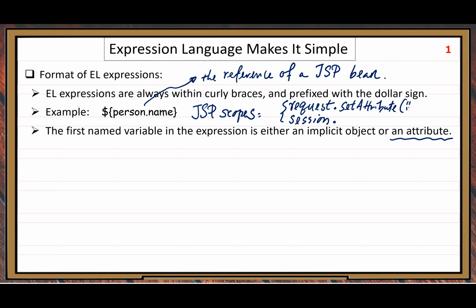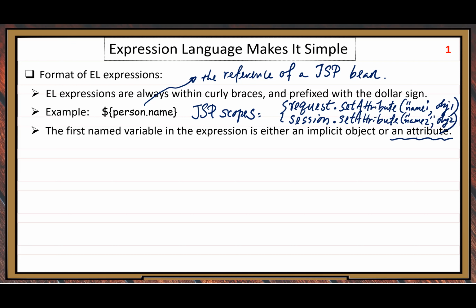Then a name, then a value, some object as value. For example, setAttribute with name one and object one, name two and object two.